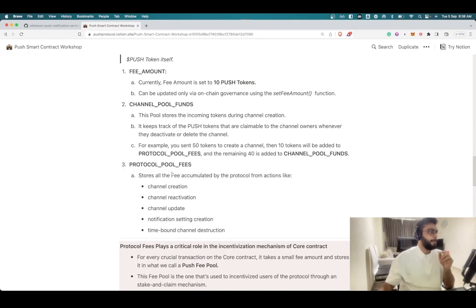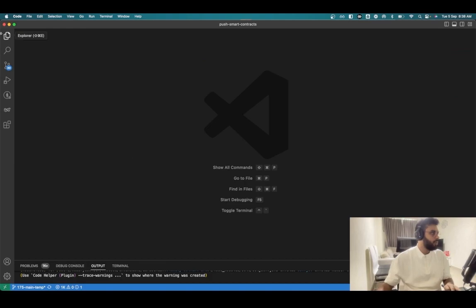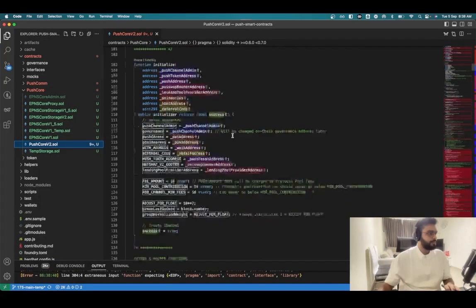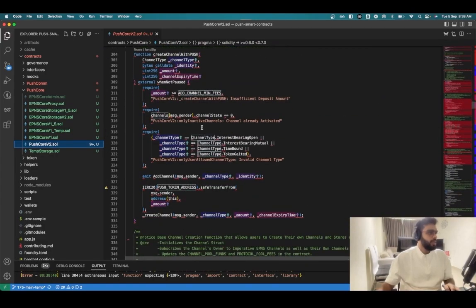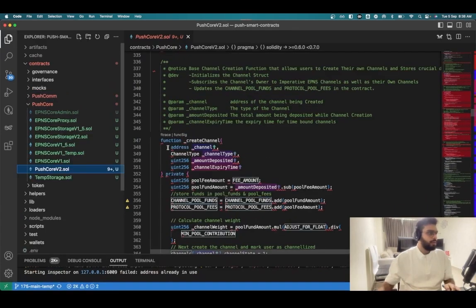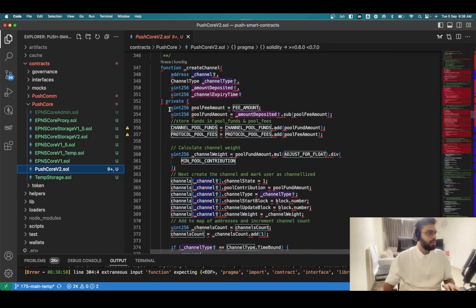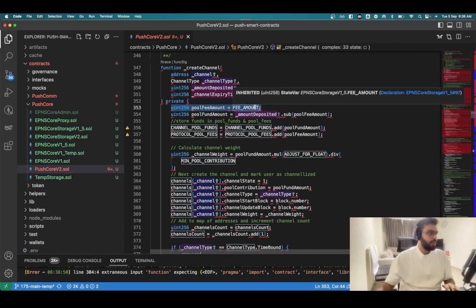But first, let's see what all are the different ways as of now for the protocol to earn fees, right? So the first one is channel creation, obviously. So if you go to the Push CoreV2 itself and you go to create channel with push, what you see is whenever someone creates channel, we basically have the pool fee amount, which is 10 push token, and then we see what's the pool fund amount, and we basically say that, okay, whatever amount was deposited by the channel creator, just subtract the fee amount, which is the 10 push, and the remaining ones can be stored in the pool funds for the channel creator.